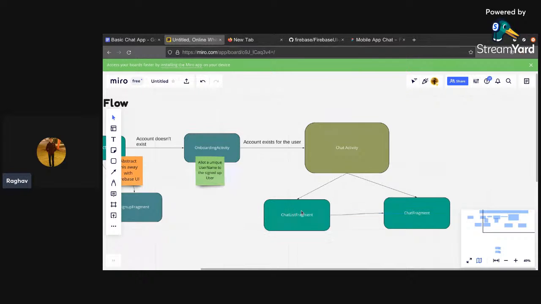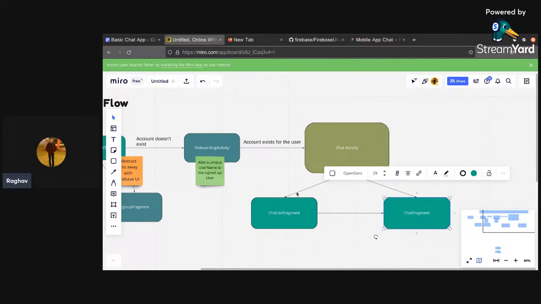Both of these flows are going to work for us. And when do we launch this flow?